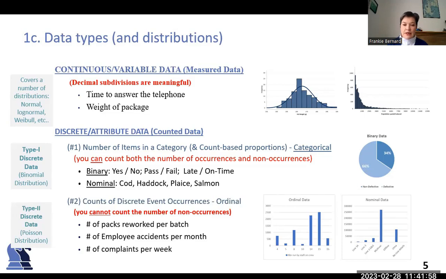Type 2 discrete data refers to ordinal data. This is where you are counting defects most often, and they have a single definition with volume options, and those will need to be presented in order. So count 1 defect, 2 defects, how many times they had 1 defect, how many times they had 2 defects, how many times they had 3 defects. And you need to leave them in that order. Otherwise, the graph makes no sense. Okay, so that's why we refer to it as ordinal data. Hopefully this helps a little bit because it will be relevant when we go to select the graph.